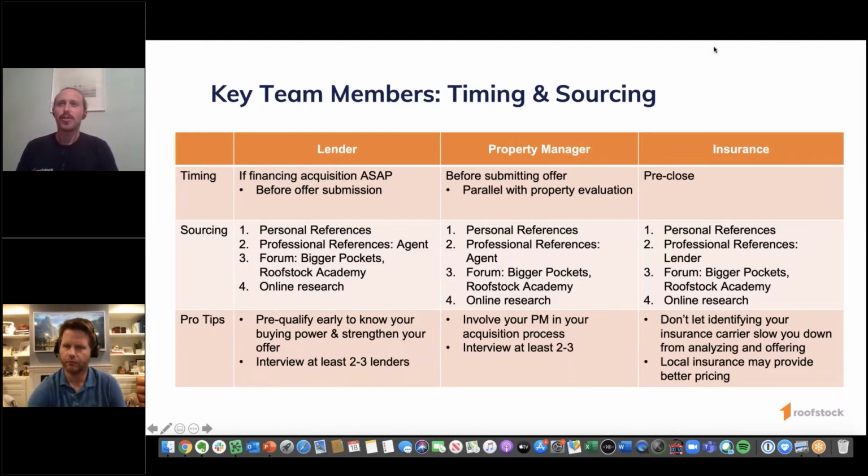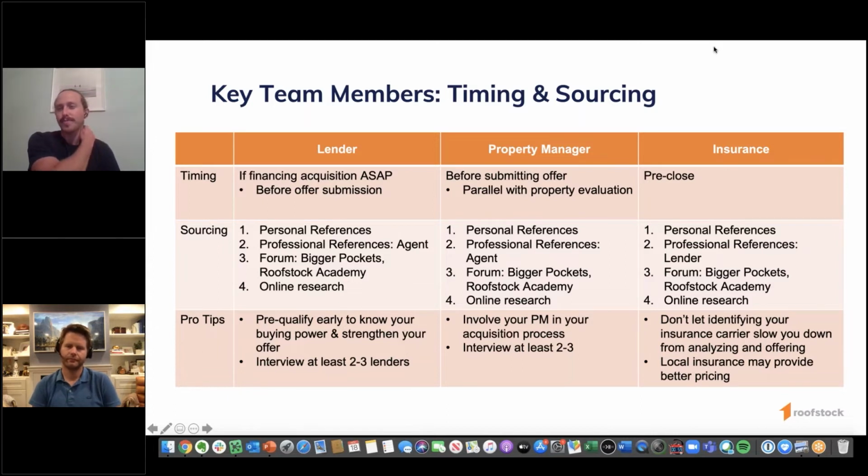Another pro tip for property managers is, if I can line it up properly, I love to have the property manager walk with the inspector for the property inspection, just to get their point of view, because they're looking at it through a slightly different lens than the inspector. The inspector is looking for safety issues, the property manager is looking for habitability issues.